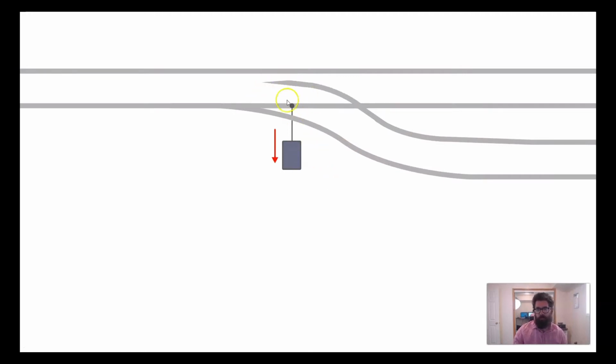So this is what's called the reverse position. Here, this is actually the normal position. This is the reverse position. So in this case, we can see the train's diverting. If it enters here, it would go down on this lower track with the switch machine pushing upwards. And then here, with the switch machine pulling downwards, the train would pass straight through. So this is the normal position.